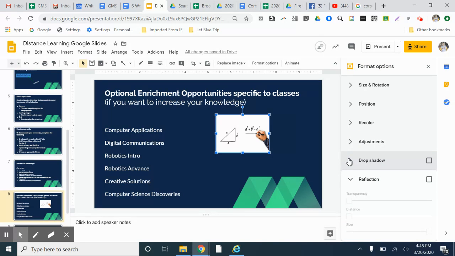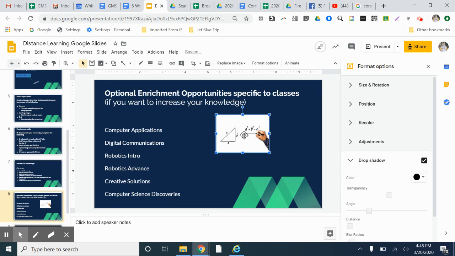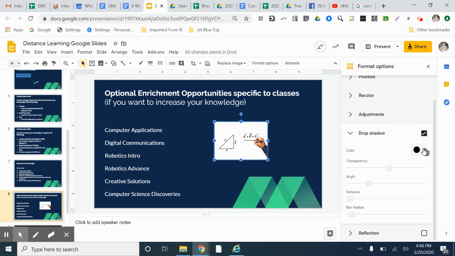But these ones here I like, the drop shadow and the reflection. Those are kind of cool. I'll do the drop shadow first. If you do a drop shadow, I think what I will do is change it to white so it shows up a little bit better, because we have a dark background here. And I will change the distance so it's a little farther away so we can see that drop shadow. We can see transparency. If I make it less transparent, it's more of a brighter shadow. If I make it more transparent, it's less shadow. If you change the distance, then your shadow is going to be farther. Blur radius is just the edge of it, so it's real blurry, or as I get it down, less.